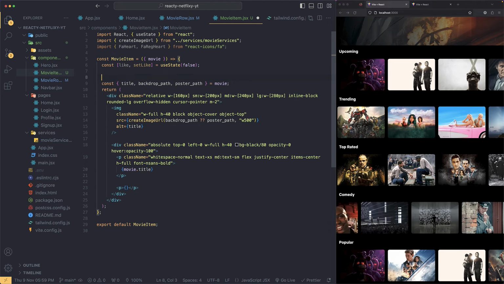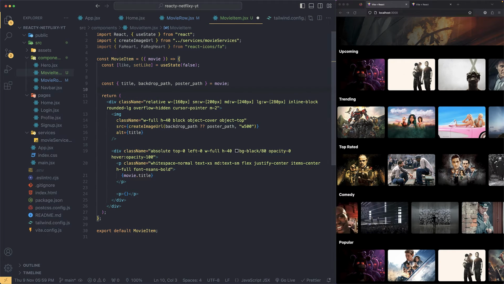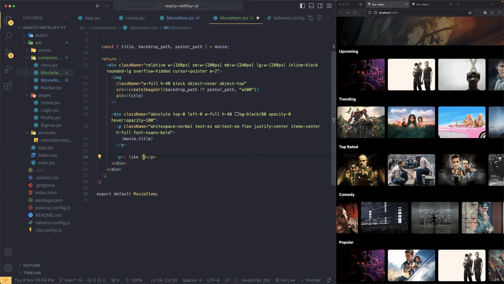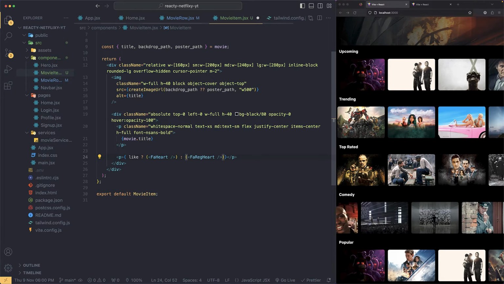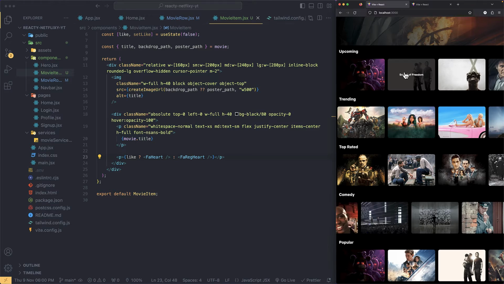By default, it's going to be false, but we will work on it later on. But for now, we will just say like question mark, and here we will just say FA heart. This is going to be normal heart, and if it's not liked, then we want to use FA regular heart and save it. And now we will be seeing the heart.